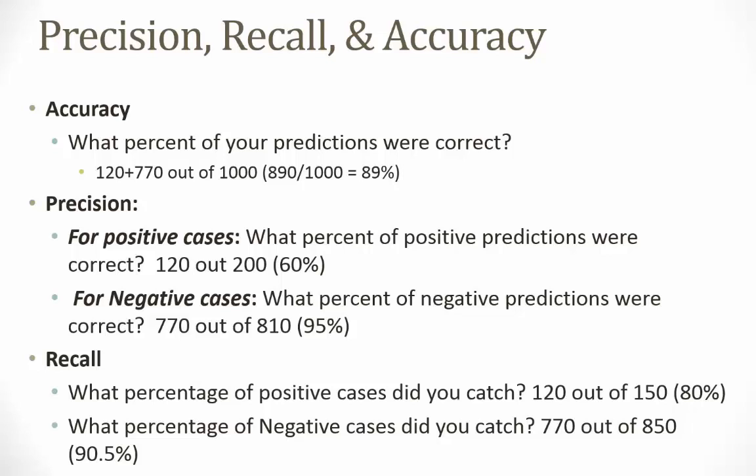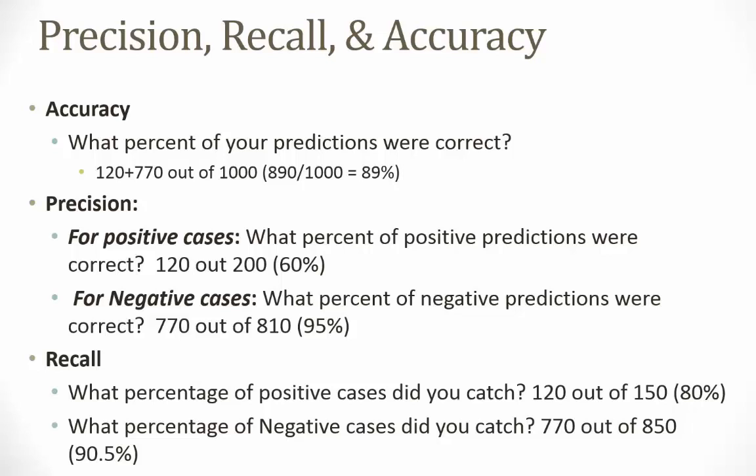So again, if the positives are important for you, and if you are spending a lot of money on the subjects based on the positive predictions, the positive predictions do not look good. There's 40% error in positive predictions. And if you were spending money based on the negative predictions, if the case of negative is very important for you, then this model is a pretty good one. It's 95% precise in predicting negative cases.